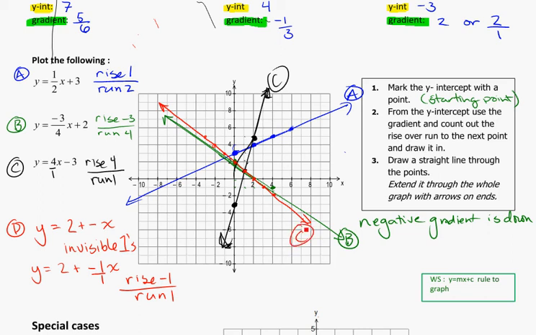So watch out for the order. It's not always the end number that's the y-intercept, it's the number without the x. The gradient, you can always turn into a fraction by putting it over 1. If there's no number there, don't forget your invisible ones. And that should just about cover you guys. Give a go with trying to plot some more of those lines.